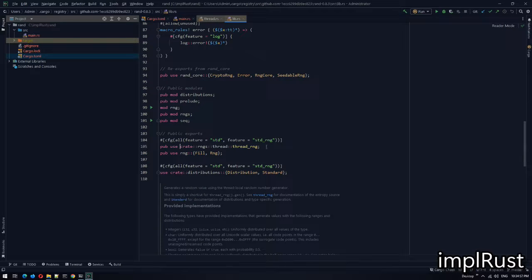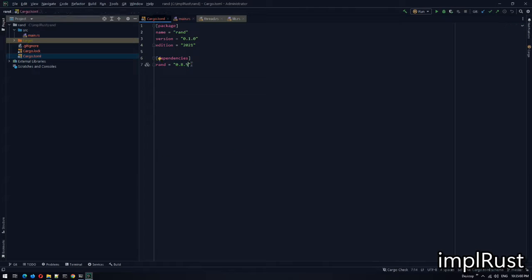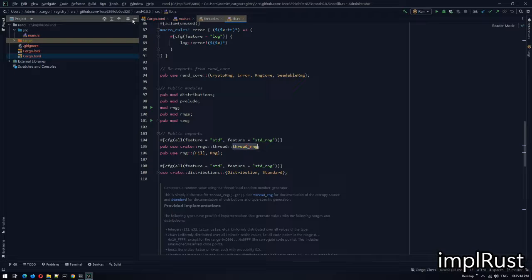The function thread_rng is also available if feature std or std_rng is enabled. But in Cargo.toml we have not enabled any feature. Then how is thread_rng available to use?